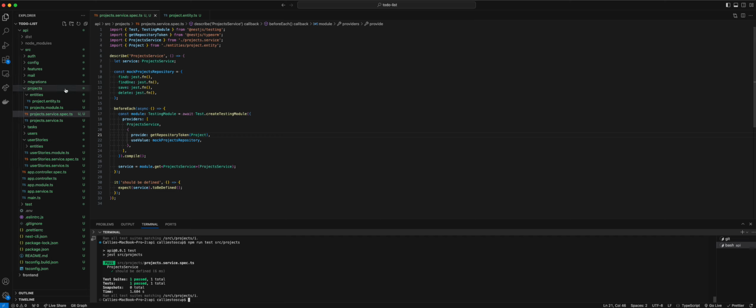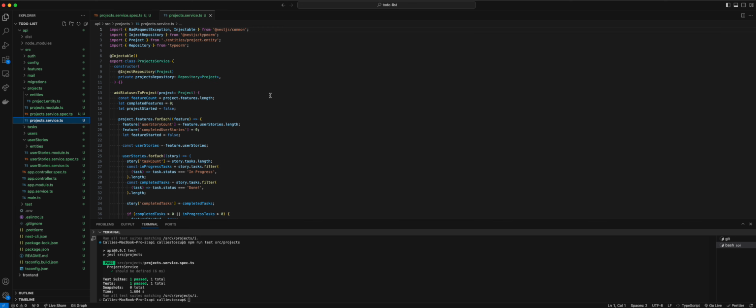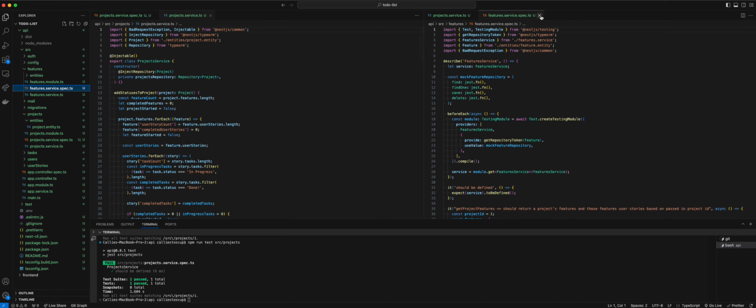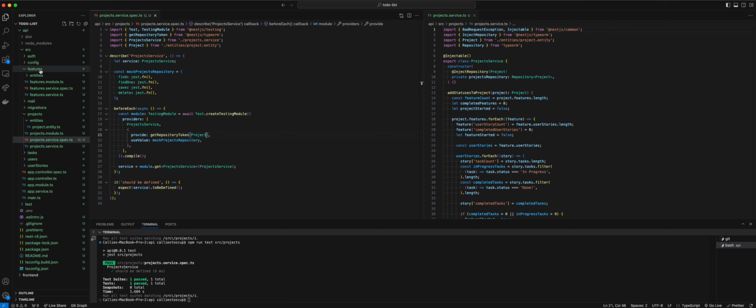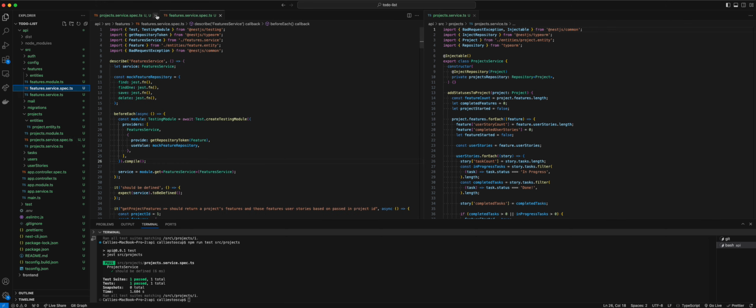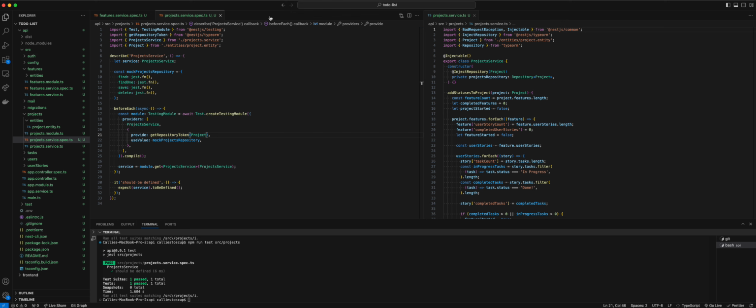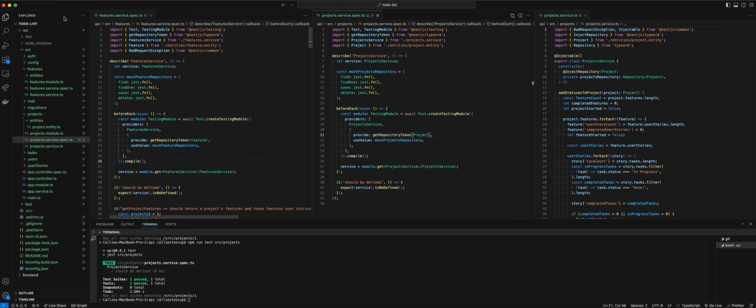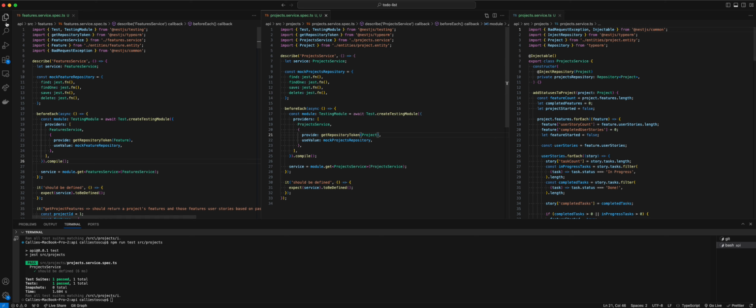All right, so let's now get this all kind of set up correctly. So I want to look at my service. So I'm gonna make a second window, and then I'm not gonna look at user stories because that's gonna confuse me now. But I am going to look at, nope, I'm gonna look at it over here, but I am gonna look at the features service spec as well. So that way I can compare if I need to write out any tests and I need some syntax.